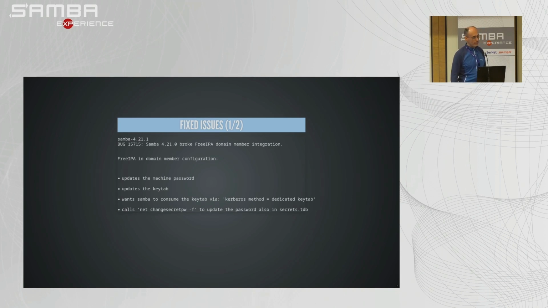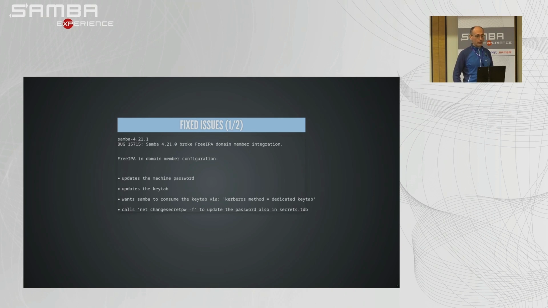This one was with FreeIPA and was fixed by Alexander. What happens? FreeIPA is not using Winbind to update the password. It does it on its own. It also updates the keytab.